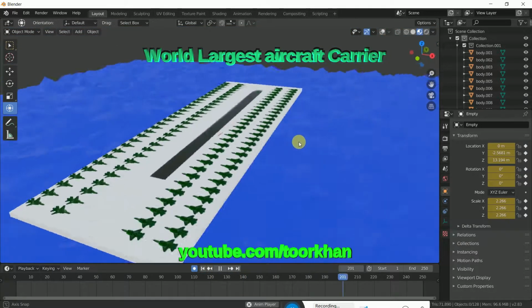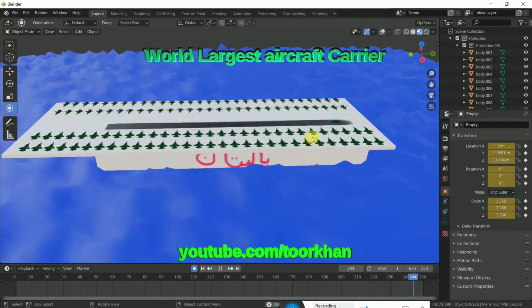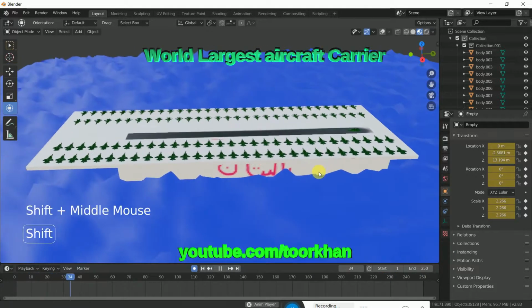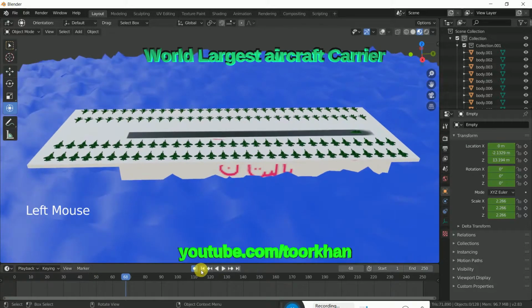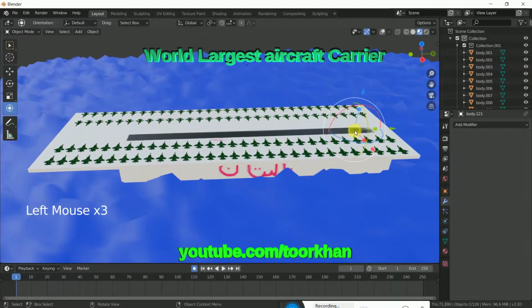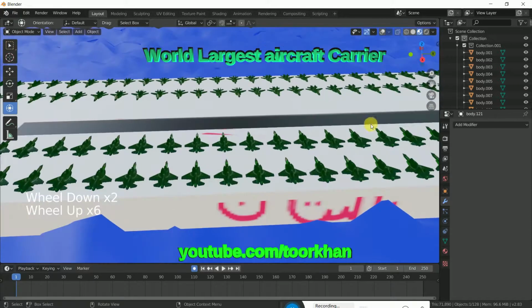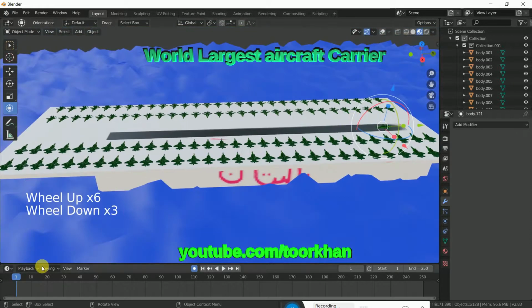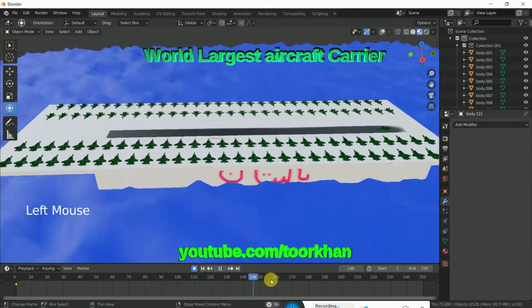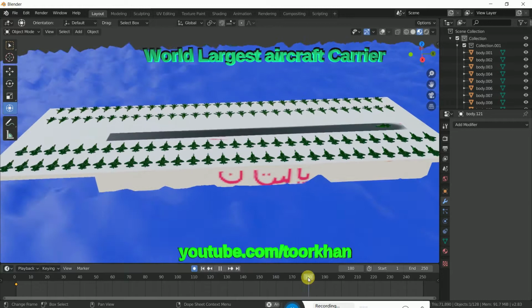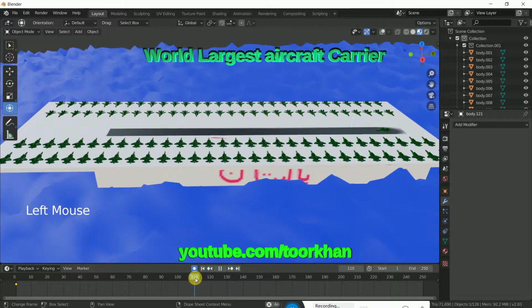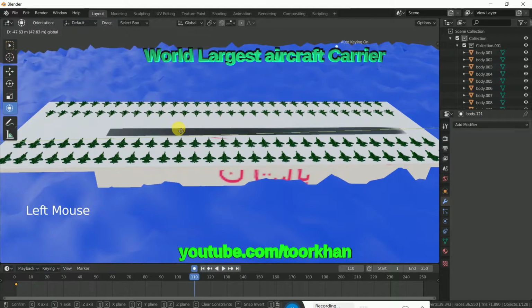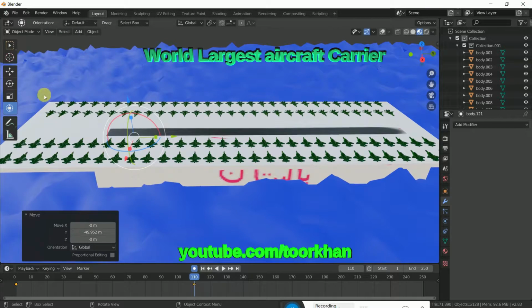Now if we want any of the jets to fly from this aircraft carrier, we can select one aeroplane, and for example press I for Location Rotation Scale, and come to frame 110 or 180, and we can bring this aircraft up to here.